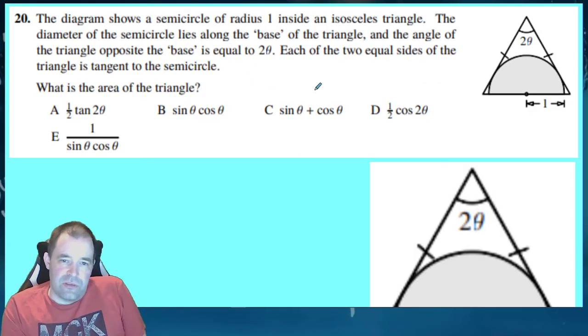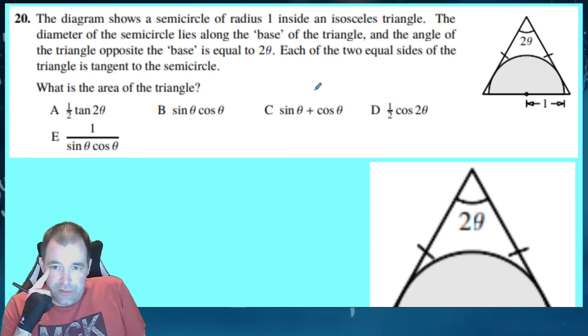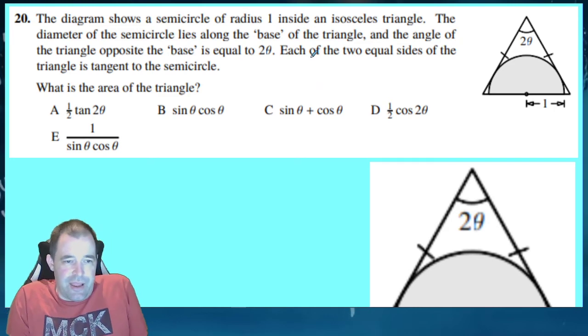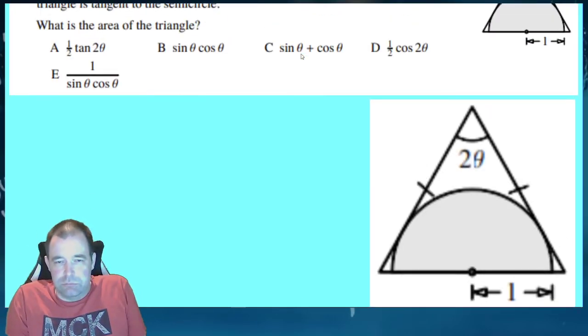The diagram shows a semicircle of radius 1 inside an isosceles triangle. The diameter of the semicircle lies along the base of the triangle, and the angle of the triangle opposite the base is equal to 2 theta. Each of the two equal sides of the triangle is tangent to the semicircle. What is the area of the triangle?